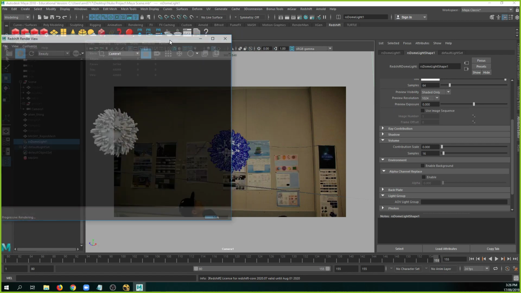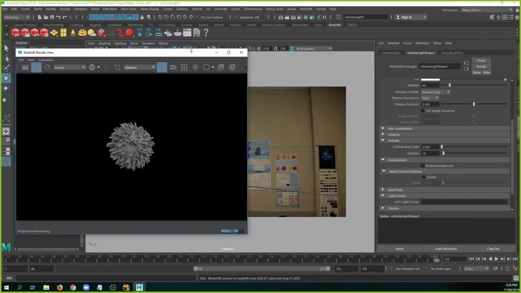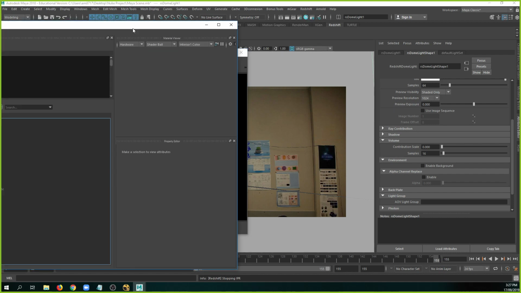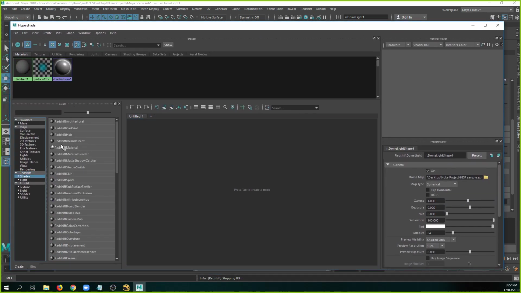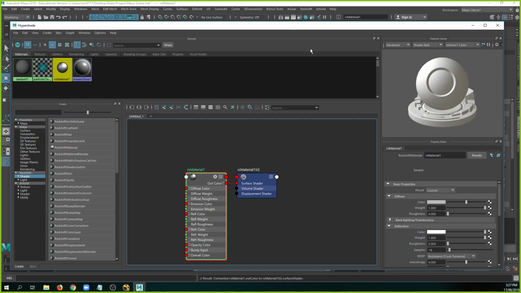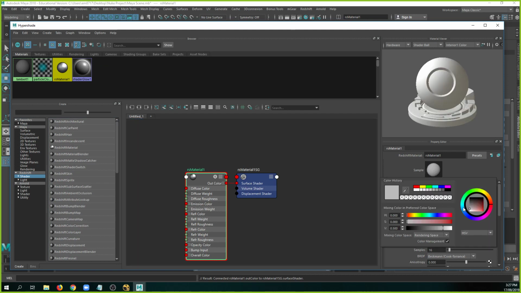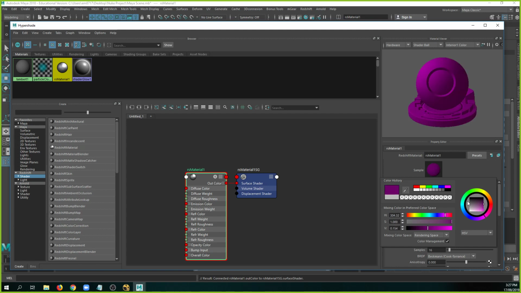I want the creature to have a kind of oily, reflective shader on it, very dark. Then purple, okay, purple. Then I make a Redshift shader, make it purple, but a bit dark purple.